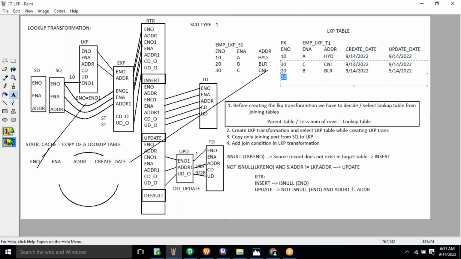Suppose, let's say, we are not going to execute M1, M2 at the same time, but one after the other. We have executed our mapping M1 at 7 a.m. The other mapping M2, if we are going to run at 8 a.m., one after the other instead of parallelly running both the mappings at 7 a.m.